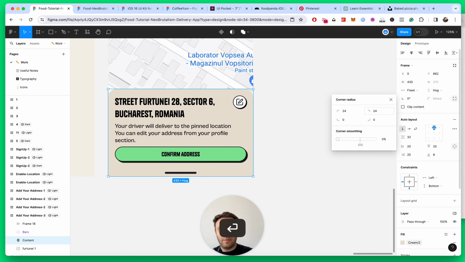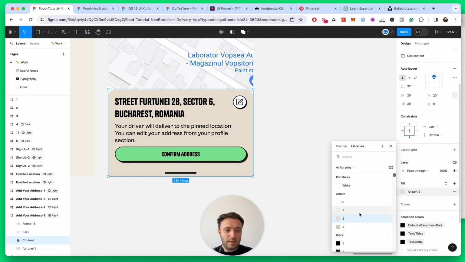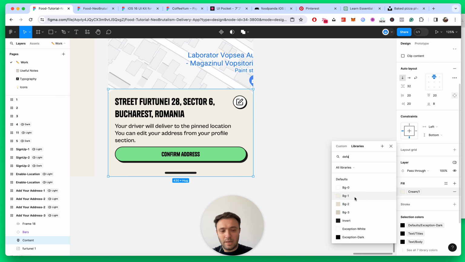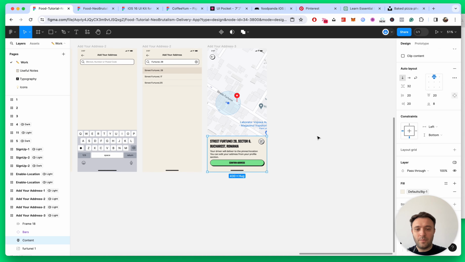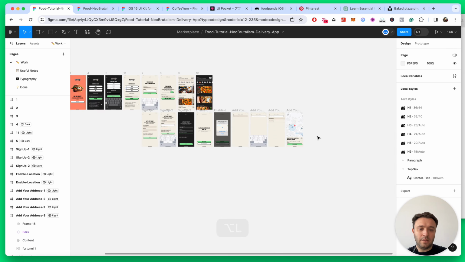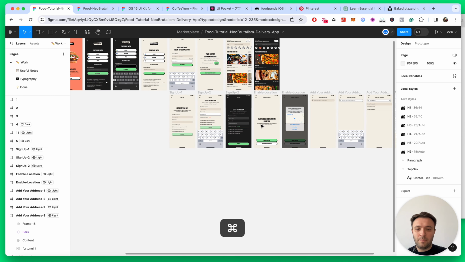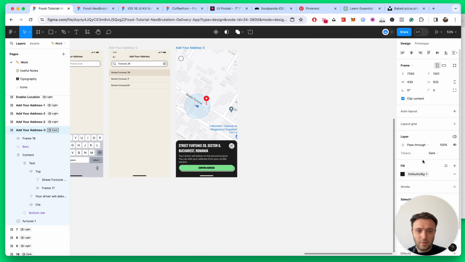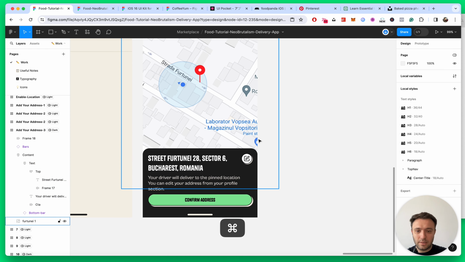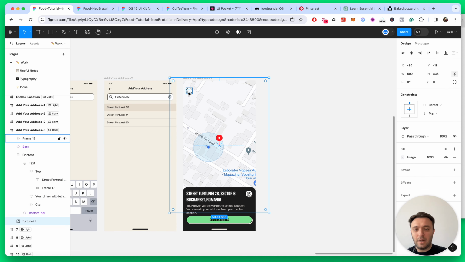Let's add a bit of a border radius here, and let's add the fill, and make sure you select the variables from the tokens collection and not under the primitives. But make sure, let's switch a bit. Let's say if on the dark is good, yes, and you can add a dark.